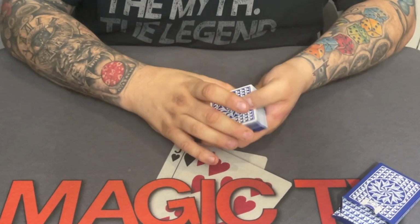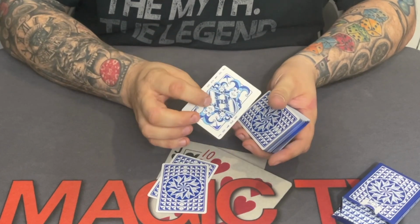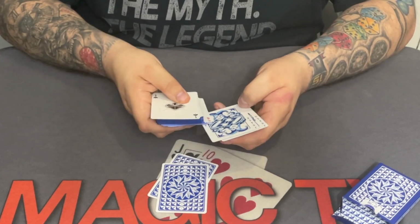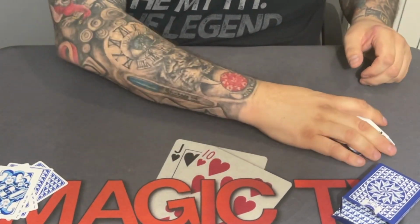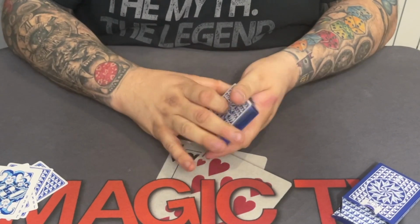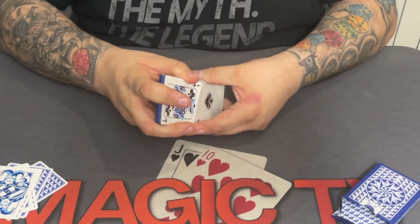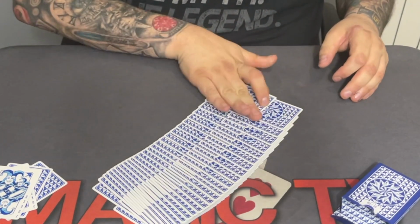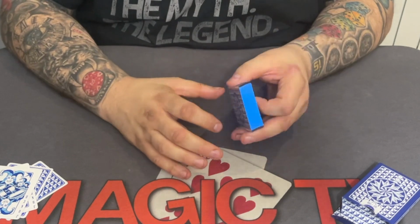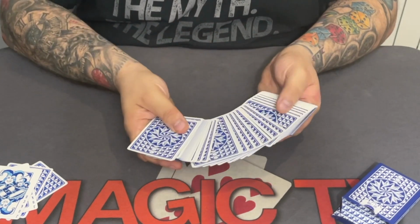So the backs of the cards, as I say, well, first of all, you've got a double backer in there. Cool beans. Then you've got a blank card. And the jokers, by the way, I should show you the jokers. The jokers are pretty cool as well, as you can see. Really nice jokers. And then you've got the actual cards. Now, they handle really well. They handle beautifully. I've always found that with the gilded cards, I tend to have a bit of a problem farrowing. But these, as you can see, farrow really well, which is great, because I've found that a lot of gilded cards don't farrow really well. They feel really good. You can do any slides that you want to do with ease.